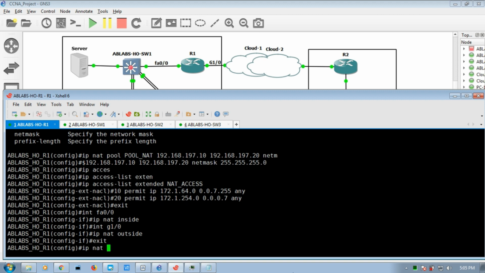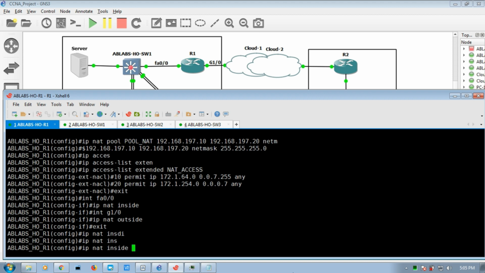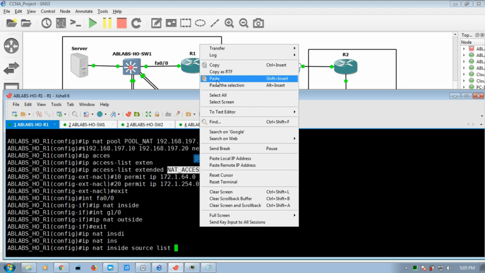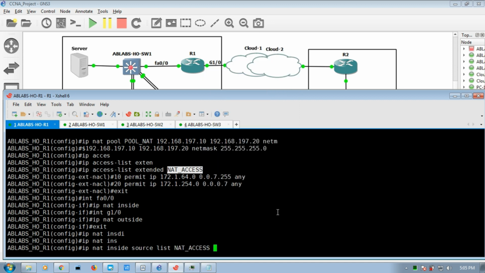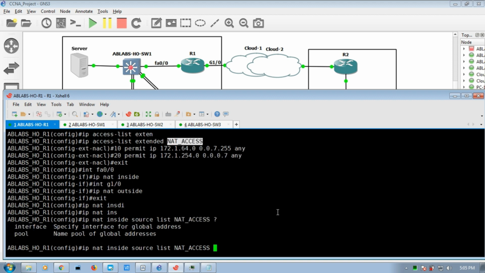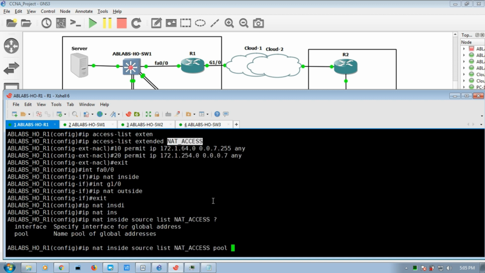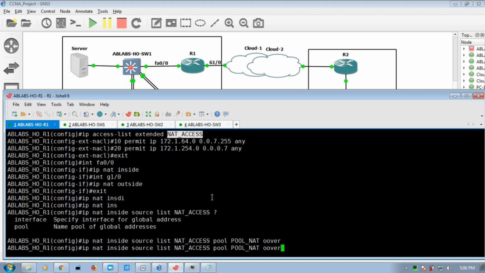We combine the access list and the NAT pool: ip nat inside source list, then the access list which we created, that is NAT-access, and the pool NAT, and the overload keyword that will be used for port address translation.